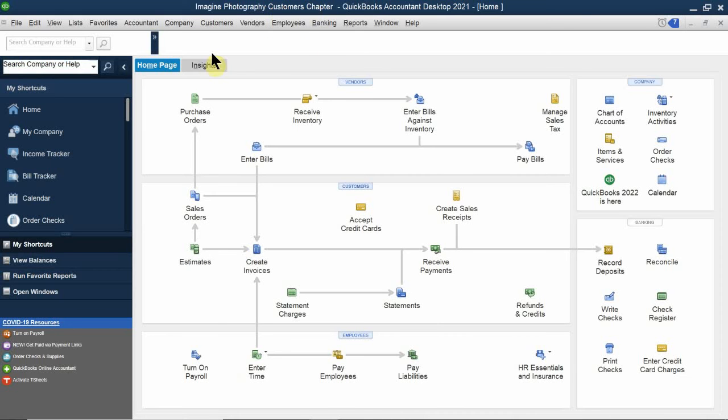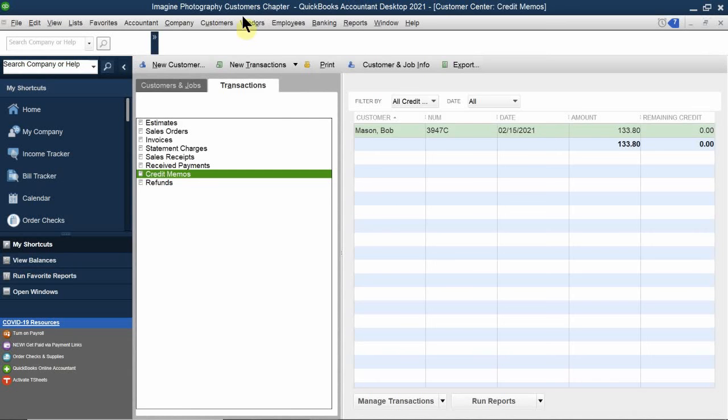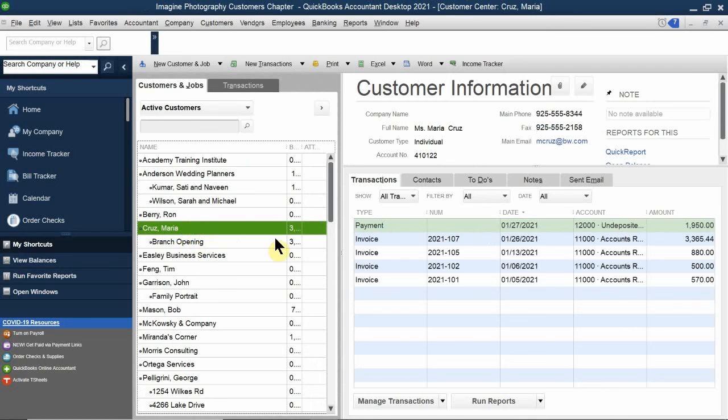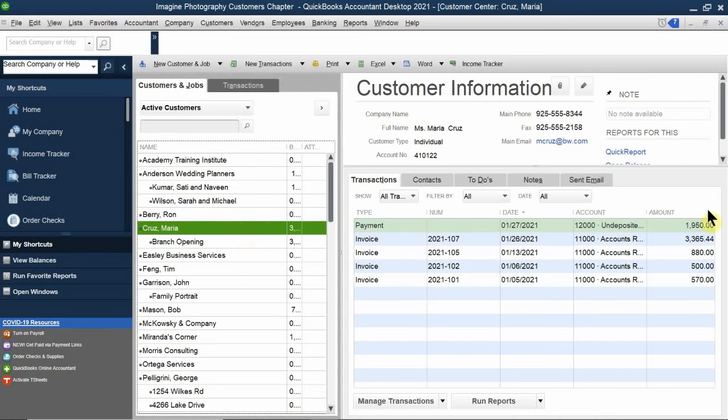So, if you remember, let's look up Maria Cruz. Maria Cruz has a bunch of transactions. So if I locate Maria Cruz and she has a branch opening, here are the overall invoices and jobs that we've done for Maria Cruz.